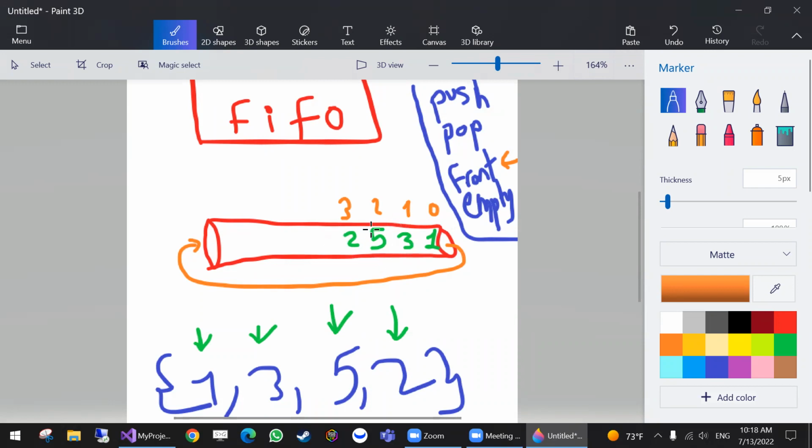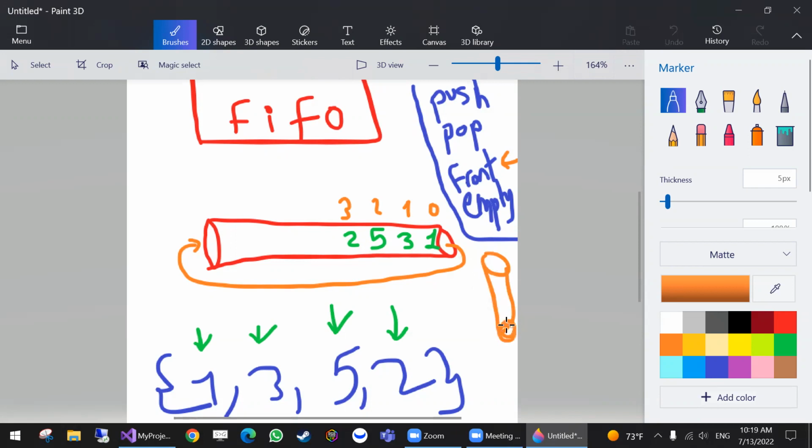I can do it this way, or I can do it the other way, which is popping to a container, maintaining the order. Once I reach the target of my function, basically the task I'm trying to do, then I can continue popping everything into a container. Once I pop all this, then I can start.